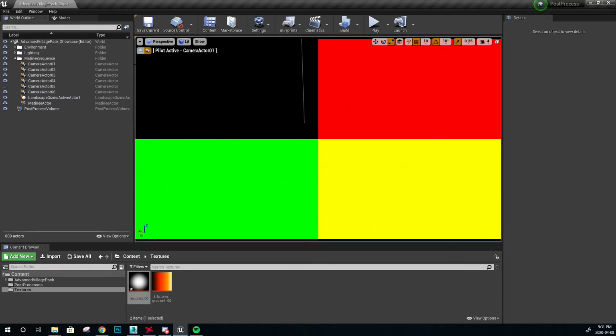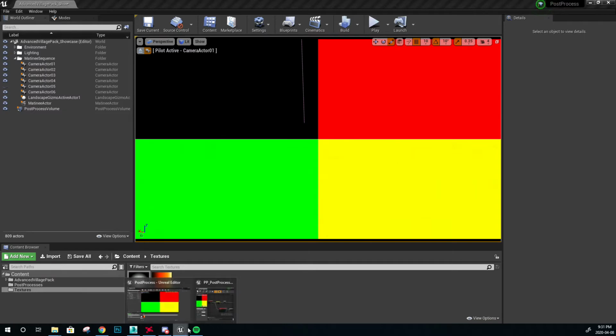The values are actually going from 0 to 1 and from 1 to 2. But since it's floor, it's 0, 1. And then same thing here, 0, 1. And then over here we have 1 in the red channel and 1 in the green channel, which gives us a yellow.